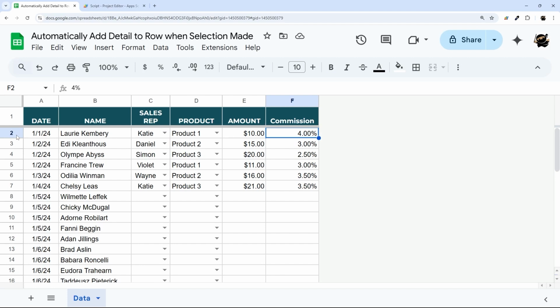So I hope that helps you to see the different ways that you can use this and how you can layer multiple things within that. And then let me know in the comments how you end up using this.